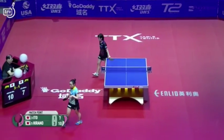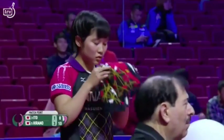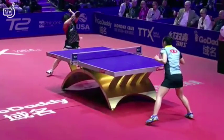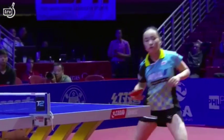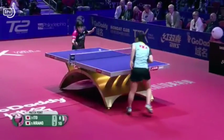And this time the receive works out. A little bit of top with the side spin. Very surprised to see Mima Ito going back to that receive. It's much like the modern receive we see from Fan Zhendong, Zhang Jike, and some of the rest of the top players in the world. Except a lot less from behind the ball, not coming over it as much.